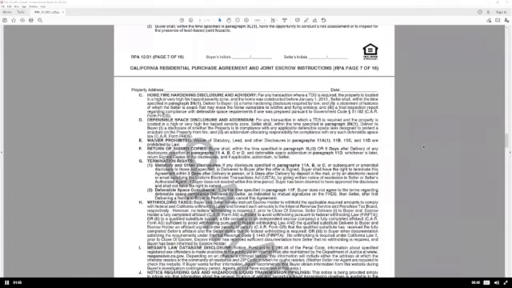For certain sellers, they are required to disclose whether or not these home fire hardening features are present or lacking on the house. So if a TDS is required, so not exempt sellers again, and the property is in a high or very high fire hazard severity zone, typically as indicated on the NHD, and the home was constructed before January 1st, 2010, the seller will deliver to the buyer the home hardening disclosure, which includes some language about the importance of home hardening and a statement of features that the seller knows, vulnerabilities that exist on the property. And then if a final inspection report regarding compliance has been issued, then they would include that as well.